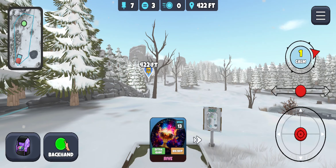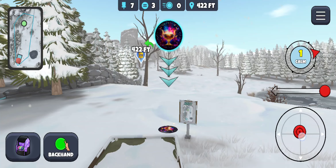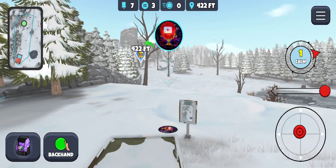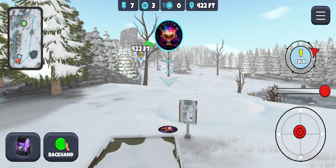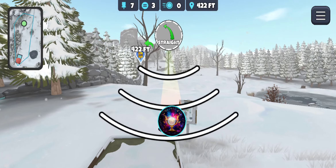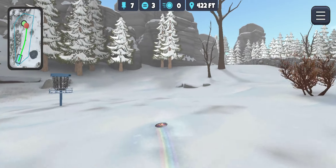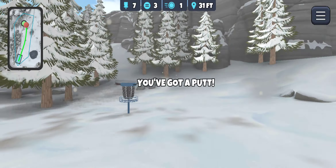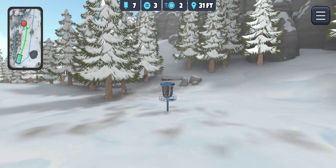Kind of excited to try this line here. We're going to slide to the right with the glide skip rive, middle chevron right down on the base of this tree. From here we're going to power down a little bit and go in the basket — now it's going to miss to the right. No skip at all — that's all right, it's a safe miss. It's way too far right anyway. A couple more holes left — hole 8 coming up.